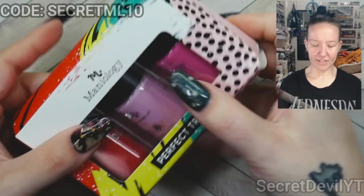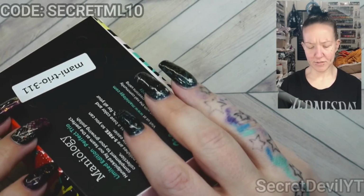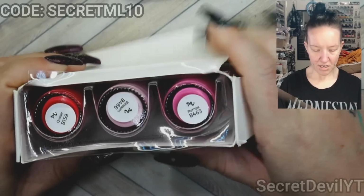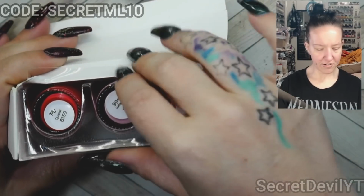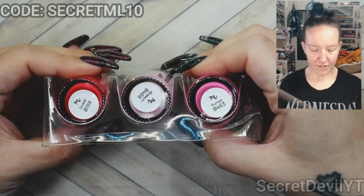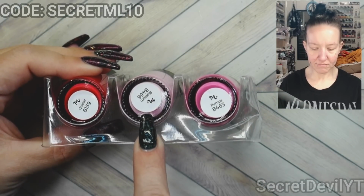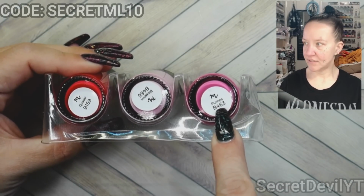Interesting box that they're in, this plastic one with the window. They typically don't have a window, so I was surprised by that. Okay, and this container in here also. I wonder if this is new packaging or old packaging. So we have Quasar, Blossom, and Pumps.